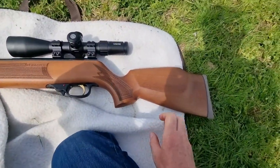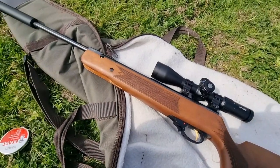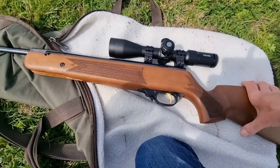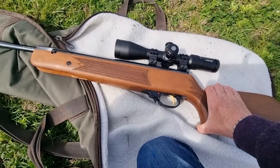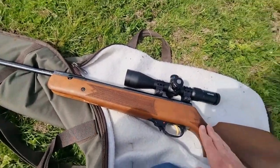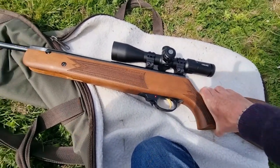Comparing it to my Fenman, I would say that the Fenman has a nicer overall polishing to the barrel and the bluing's deeper on the Fenman. I'm not sure about the action, the shot cycle's pretty much the same. I think for accuracy though, this nips it possibly, but my Fenman is 2.2, so it's never going to be as accurate as this rifle. It's also a lot lighter than this. The Fenman must be a good pound and a half lighter than this rifle.